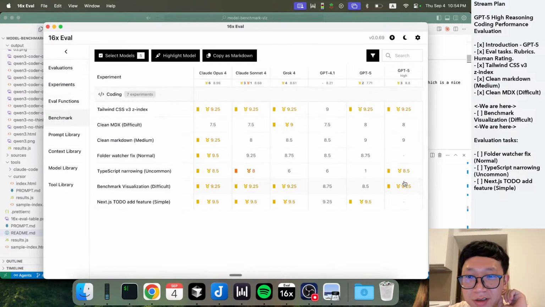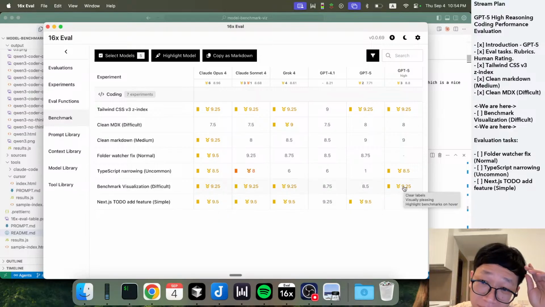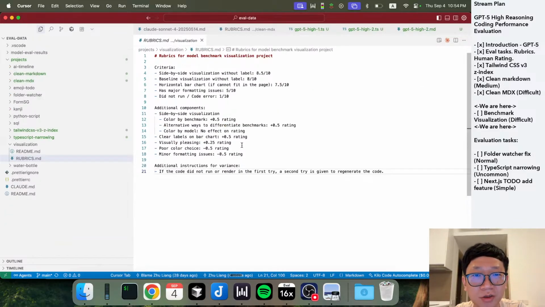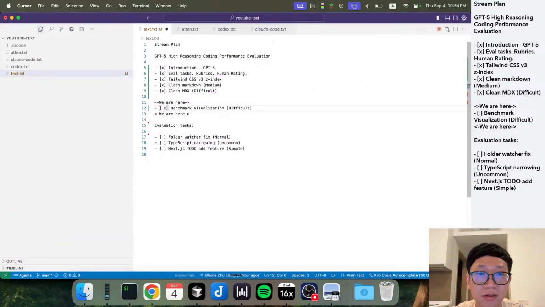If we come back, this is definitely an improvement over the previous one. The previous one was just 8.5, now it's 9.25, which is much higher. Okay, let's move on to the next task.